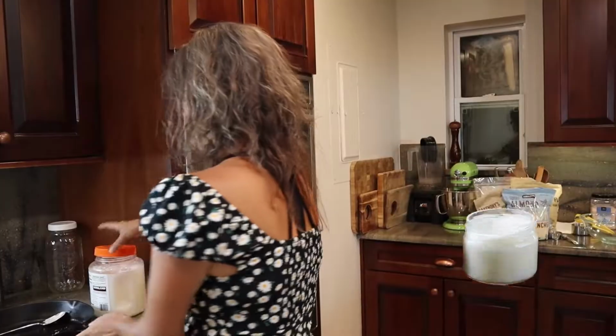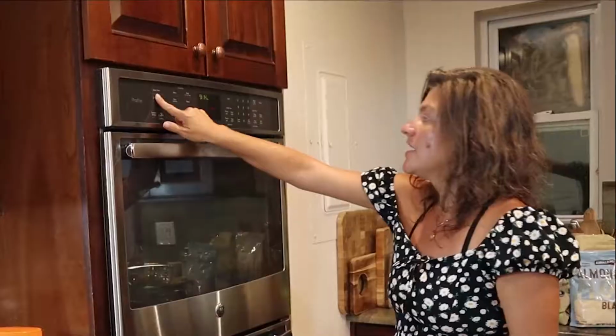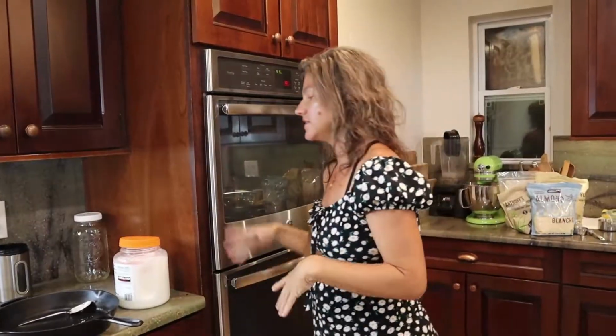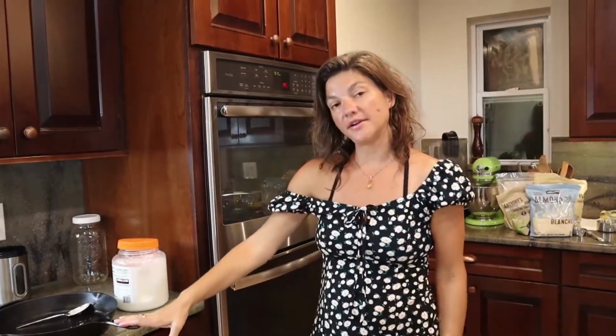A few things: you're gonna need coconut oil. Prepare the oven very, very hot. That's how it gets crispy. And so get it to 450. You're gonna need an iron skillet.